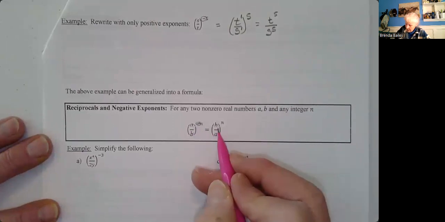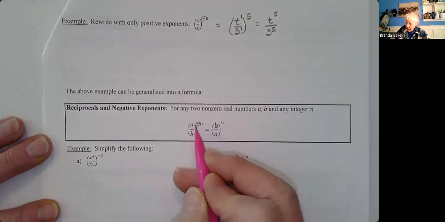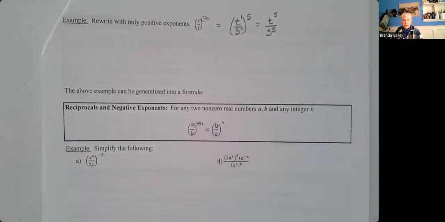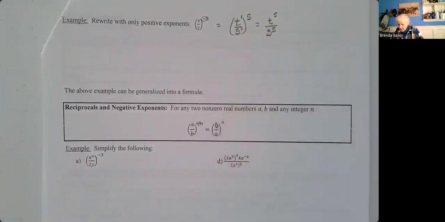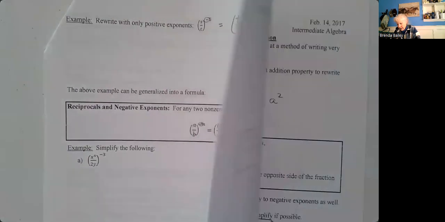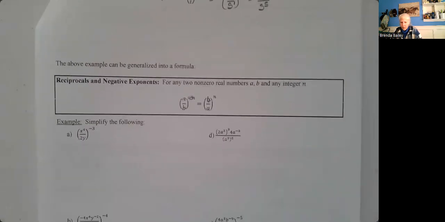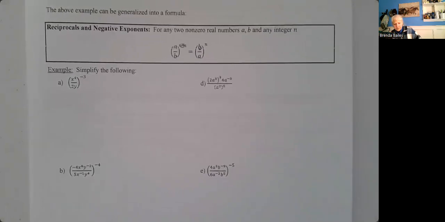So the B, which didn't come out very well, goes from denominator to numerator. The A goes from numerator to denominator. That's all that negative does, is change the position. And then you can take care of your N power, which is kind of what I did here. Okay, let's practice a few more. And then we're going to look at scientific notation real quick. We might just kind of skim that because most of you are familiar with that.